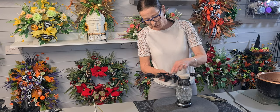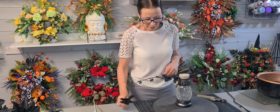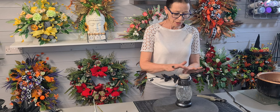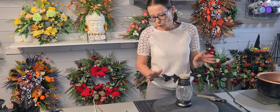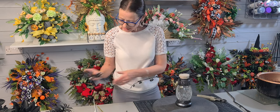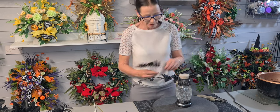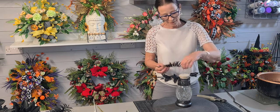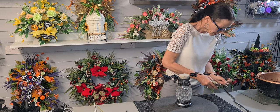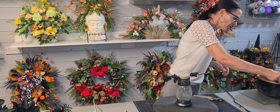And again, I've got these smaller bits. One of the flowers is going to go. I'm not going to put that big dahlia in just yet because you may not be able to see where to work, and I really do need to see that. So let's just try with these. Yes, I'm going to have two either side, and maybe one either side there. So we'll do that.